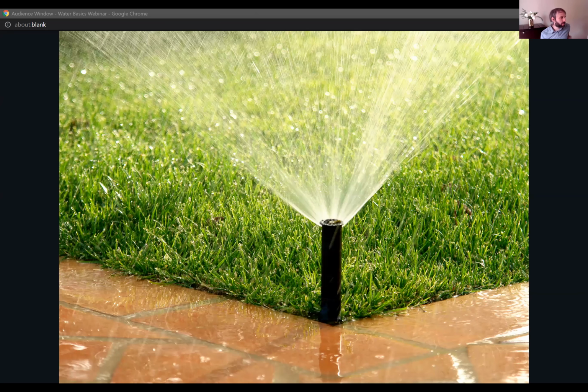So as I mentioned, irrigation can be half or more of all water use, especially in an area like, let's just say, Texas, where you've got drought conditions, or Arizona, where you've got drought conditions, and you've got a lot of landscape, maybe several acres.